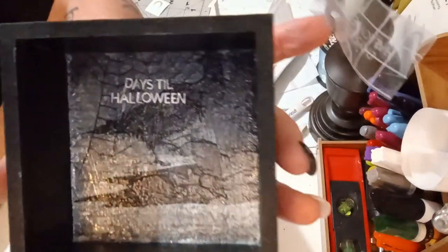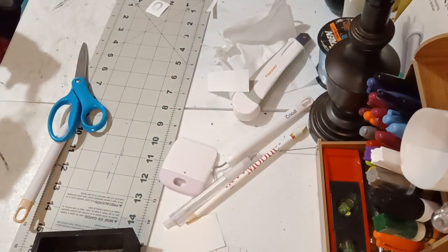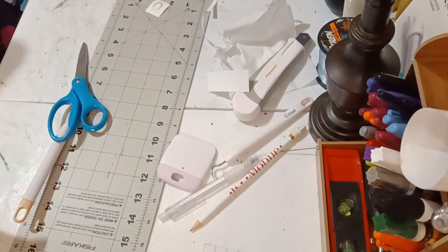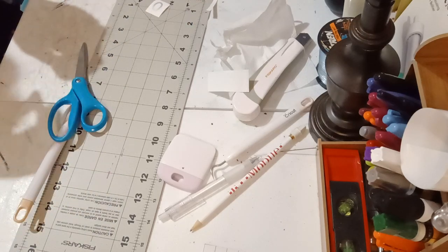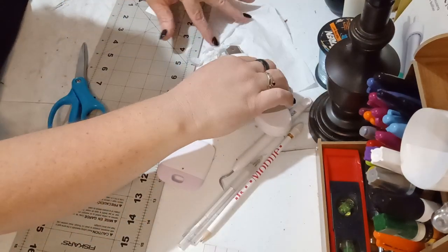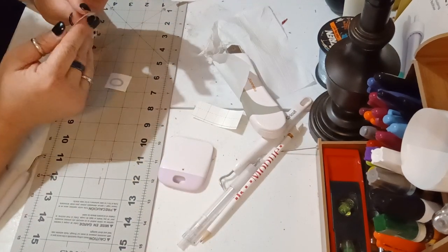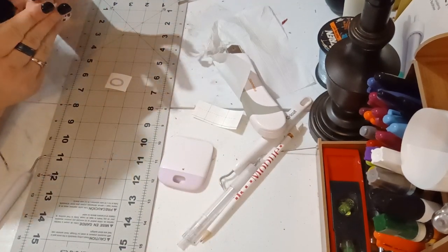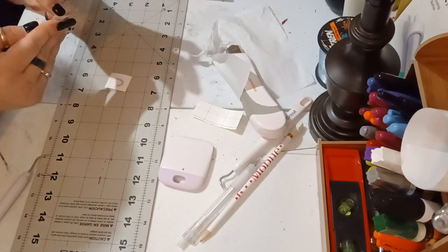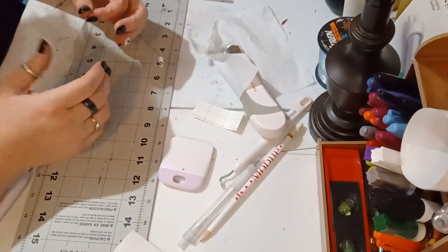Alright. And there is my days to Halloween. I'm sorry you didn't really get to see it, but it did work. So I'm going to move on to the next, and that's going to be the dice. So we're going to start doing the dice. And I'm going to start with my zero.